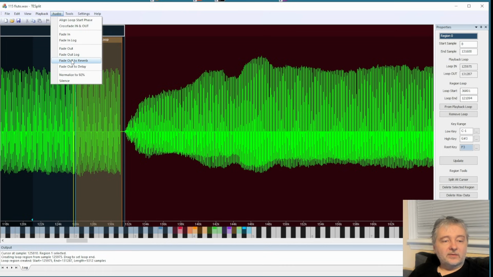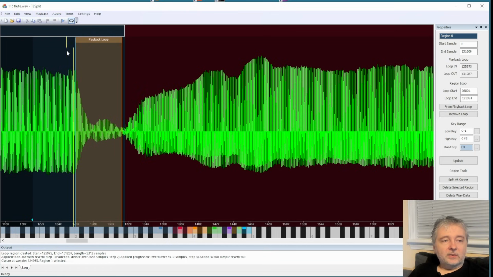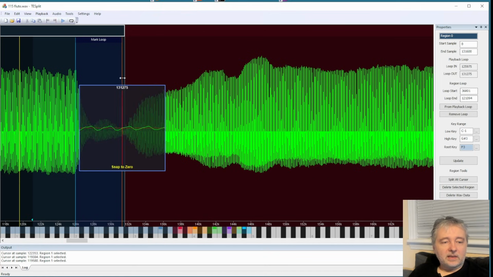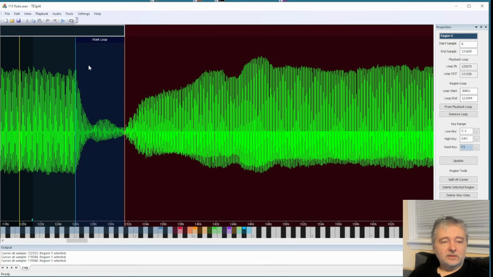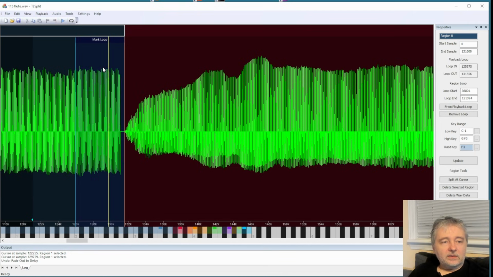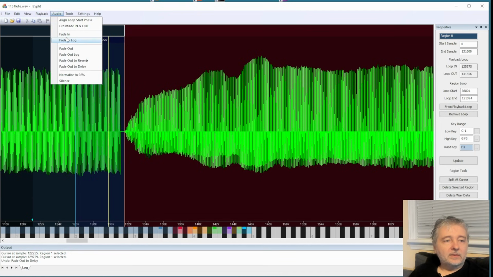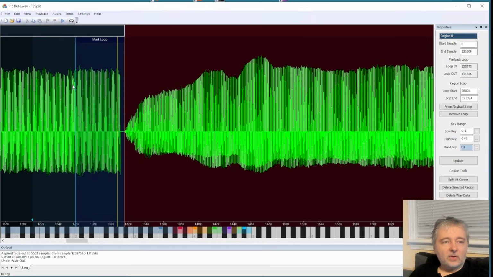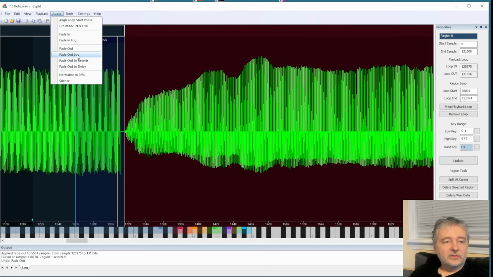I can do a fade out to reverb, which is actually pretty good. That's an option. Or I can just do a normal fade out. I'll put the log, which should be set exponential.